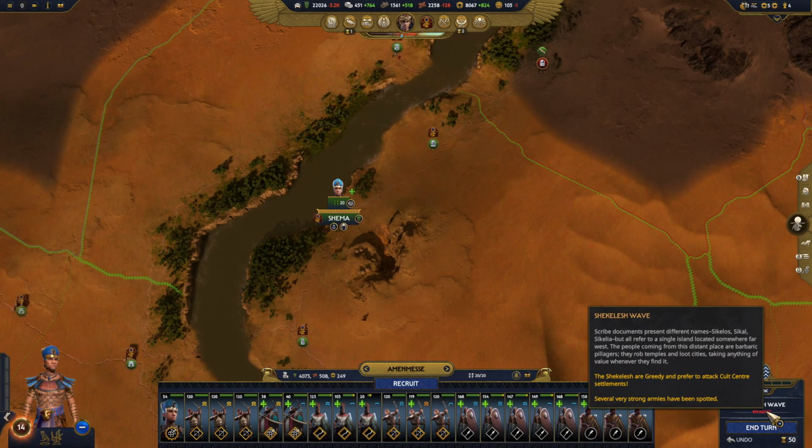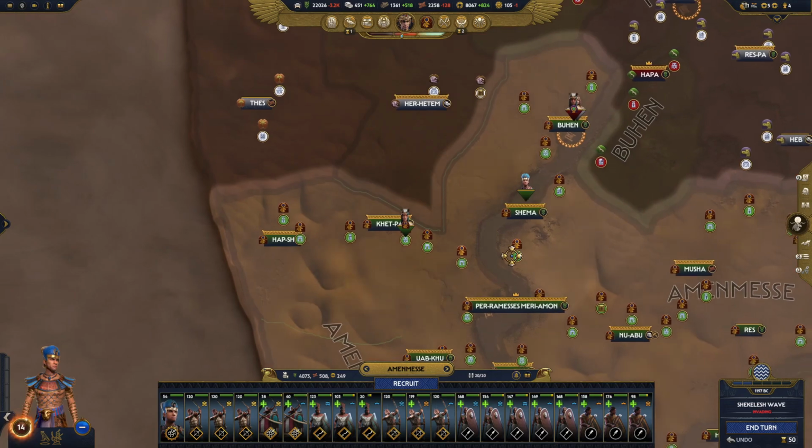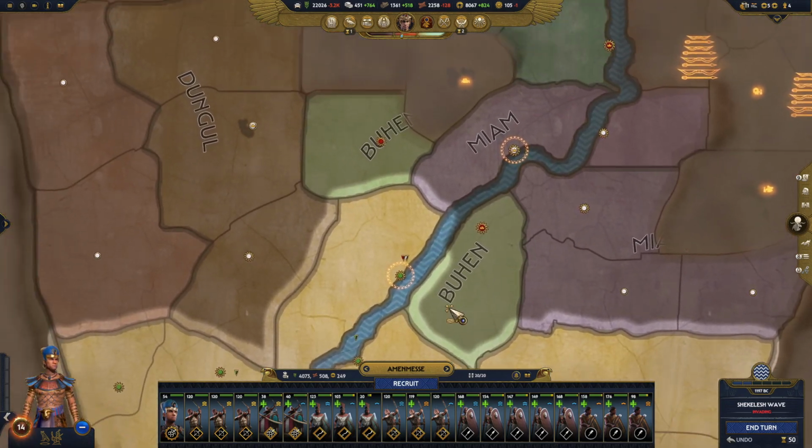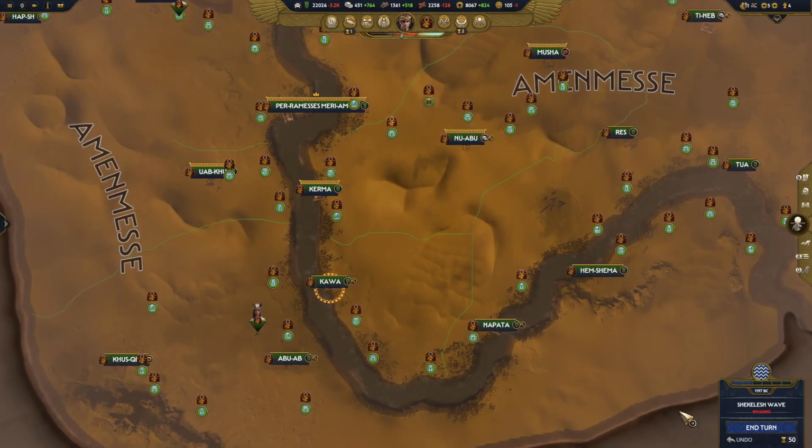Royal Prince. The Shekelesh wave. Scribed up represent west. Barbaric pillages, rob temples and loot cities. Preferred to attack cult center settlements. Several very strong armies. Because I mean, we're still dealing with the Libu, whatever those guys are. Raiders, right? They popped up not long ago.